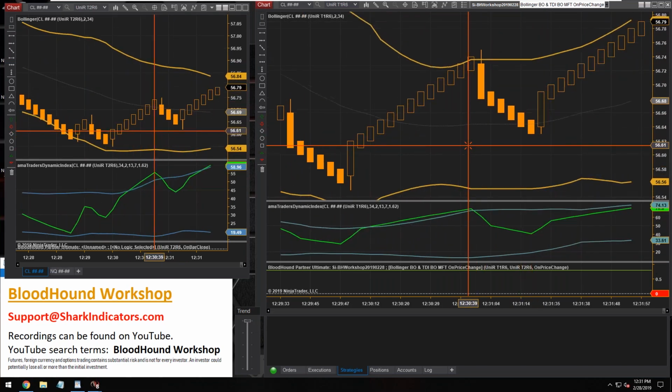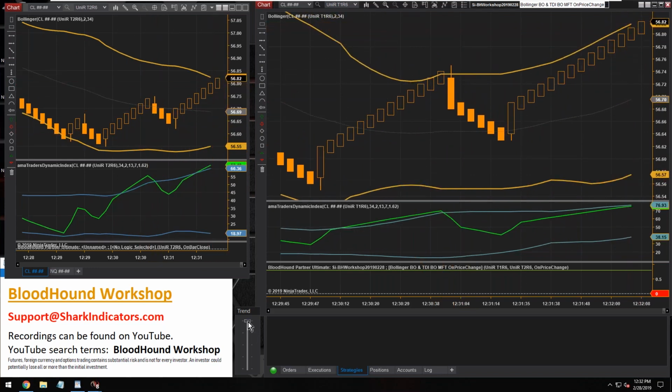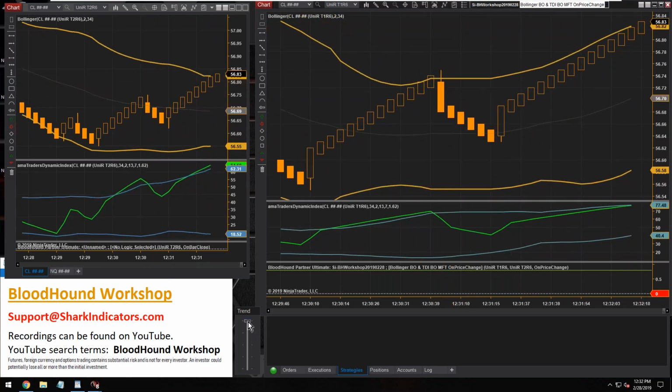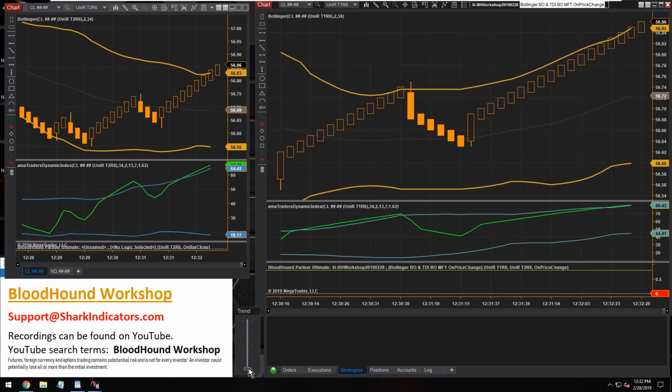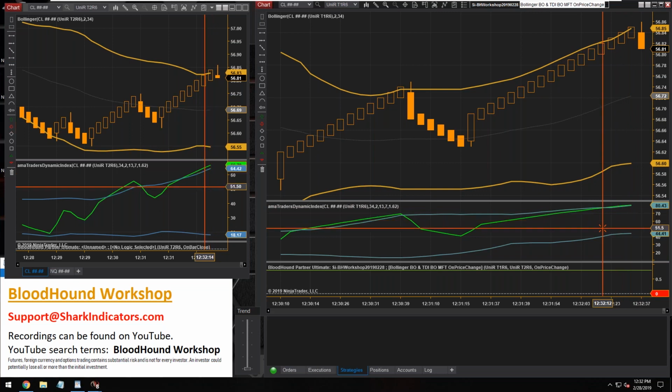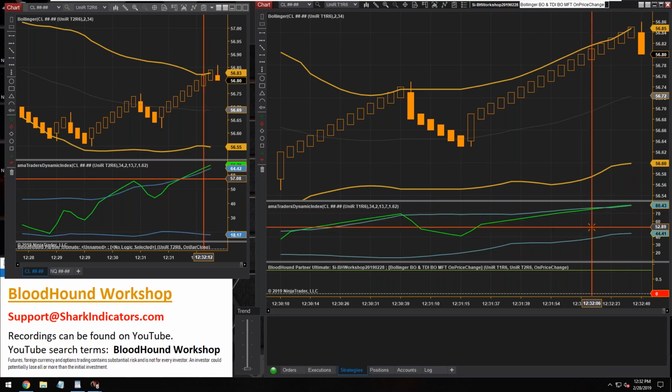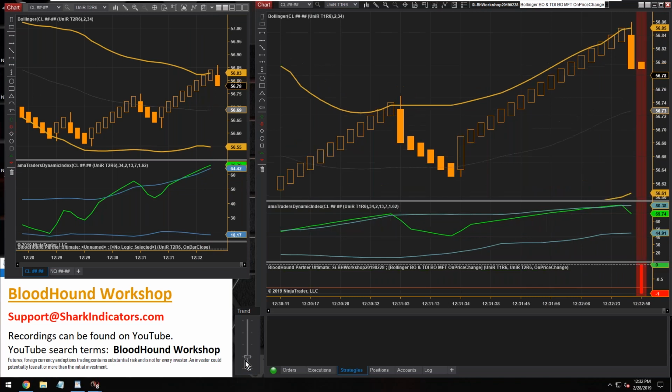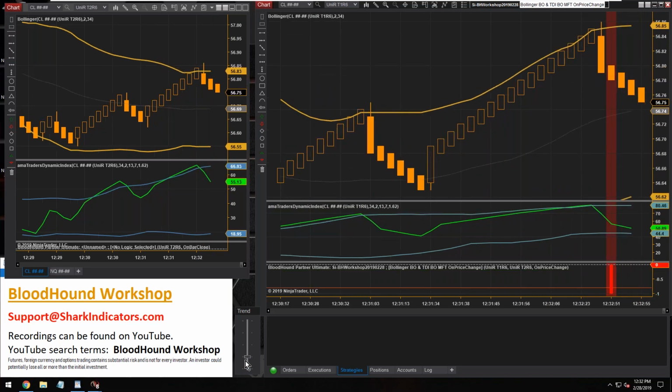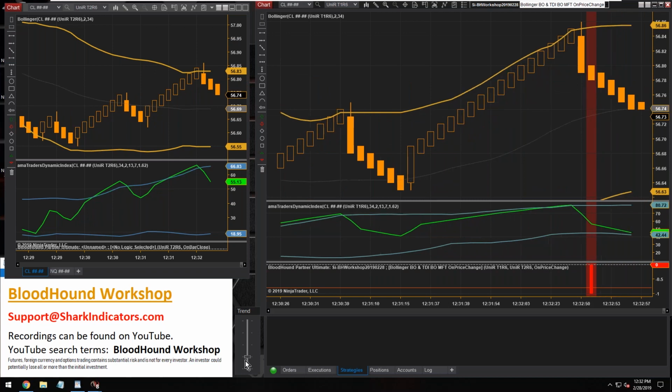Okay, well, with any luck, we'll get both of these breaking the upper band here. Let's see if that'll do it. It's hard to tell if the TDI in the lower time frame is crossed up or not. All right, well, let's see. We should get a signal fairly quickly here. Bingo, and there it is. All right, yeah, it worked.